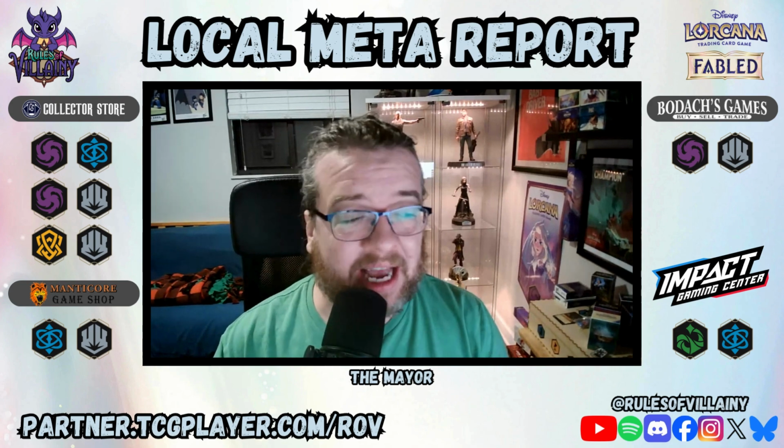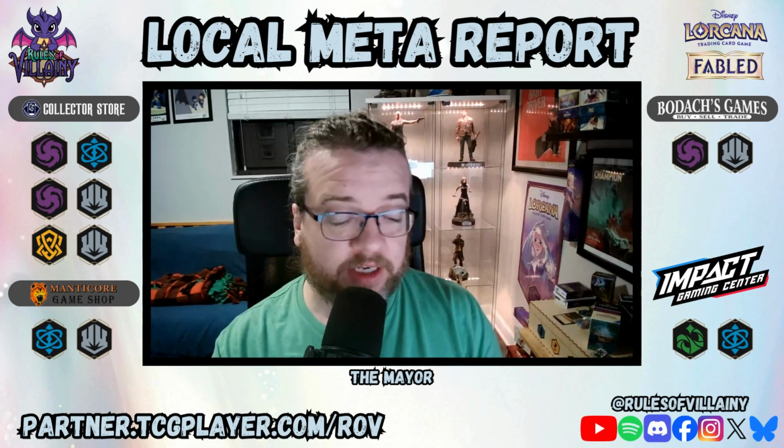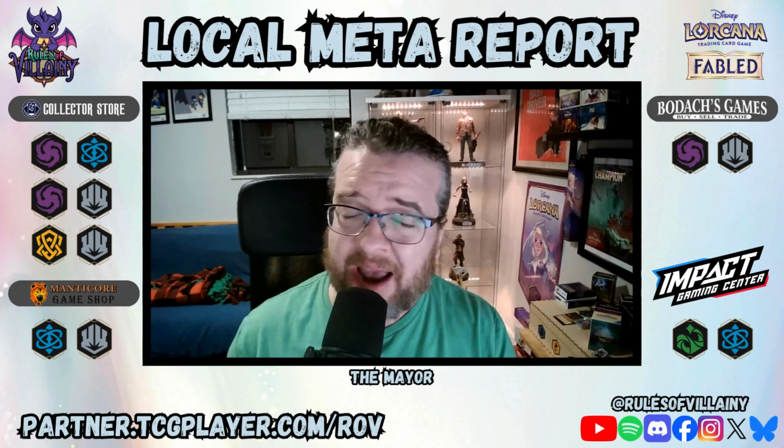In addition to that, and in proper Rules of Villainy fashion, we are providing all kinds of additional prizing in a raffling system that we have done in the past for enchanted promos from the last several set championships. We've had donations of the Alice Enchanted and other playmats and all kinds of other stuff that we are going to be raffling away, just ramping up the prizing so everybody gets something really cool for just being there and playing Disney Lorcana that day.